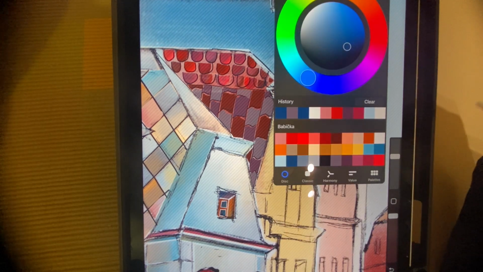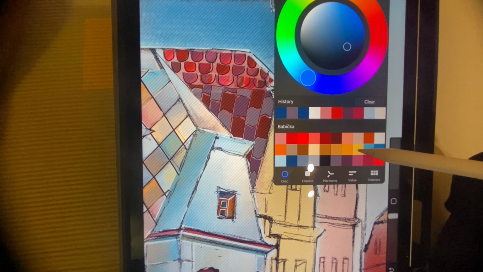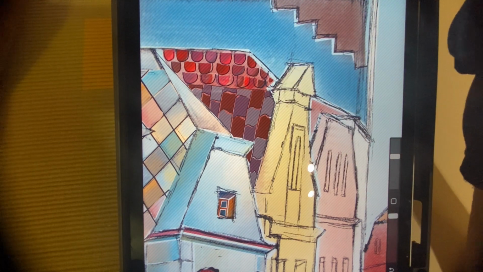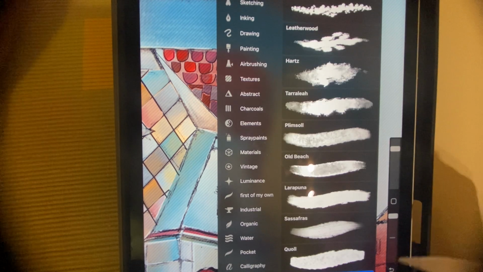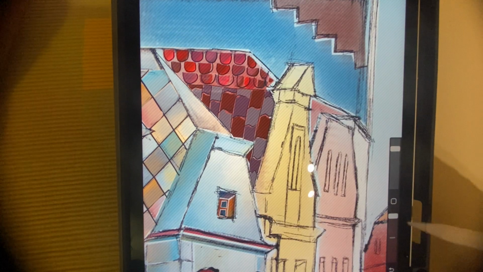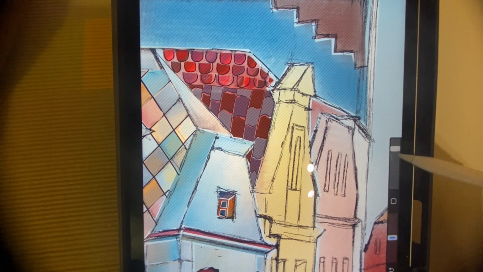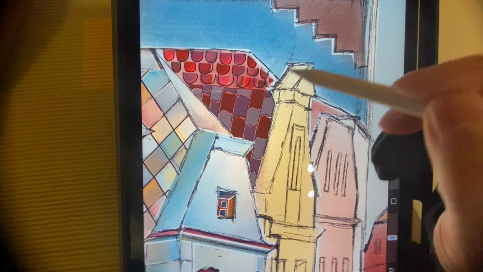I haven't prepared for this, so I had to go to my palette, which is called Babichka, grandmother, based on my grandmother's portrait by my grandfather. And I also haven't prepared the brush.